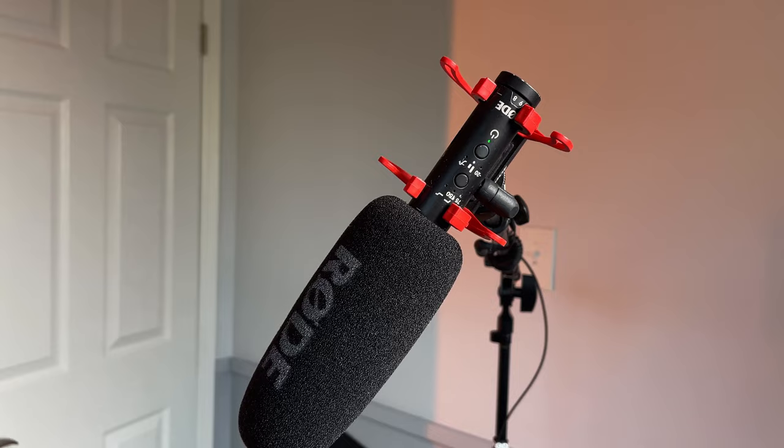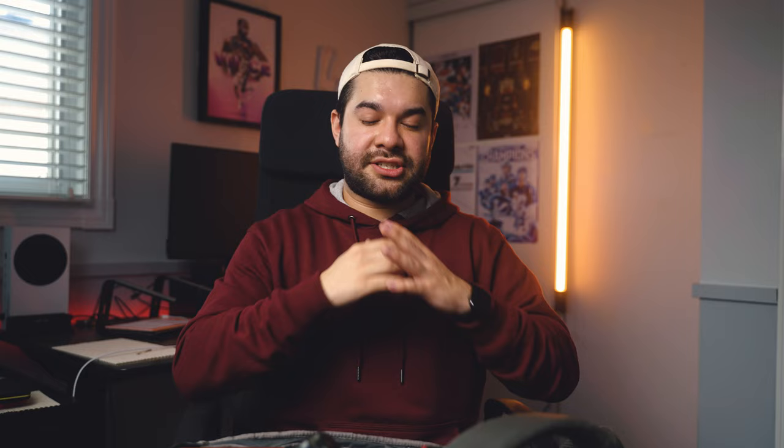Audio is something I think is so underrated and so important when it comes to sports filmmaking. First up is the most important microphone in my bag: the Rode VideoMic NTG. This is my shotgun microphone for scratch audio — it sits on top of my camera. I'm actually recording this video with it right now, acting as a boom above me. It's so flexible — it can act as a boom mic or an on-camera shotgun. It has split channel audio, a 20dB buffer setting, and so many features. It's around $300 and the quality is exceptional.